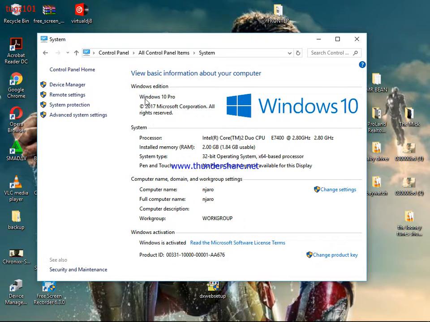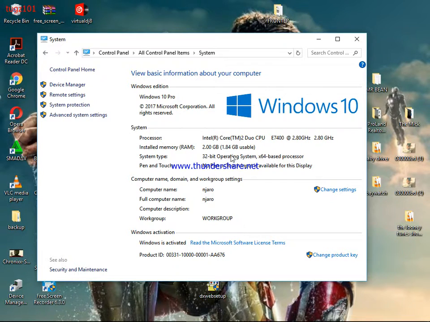I'm going to go in there, and as you can see, on this page is where you'll find most of your computer's information, all you need to know about your system, your Windows version. As you can see, I'm running Windows Pro right there. Yeah, I know, classic. But all of you out there who are using other versions of Windows, it's not something to feel down about, but you need to upgrade sooner or later. This is one of the best versions, well, yet, because I've heard that they have launched Windows 11. So pretty much it's not really the best right now.